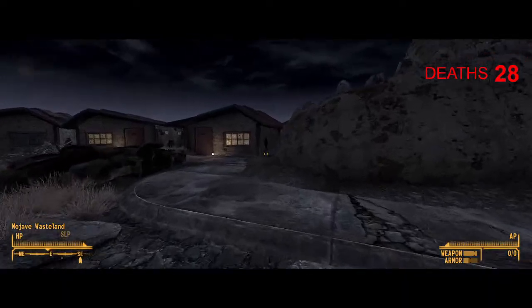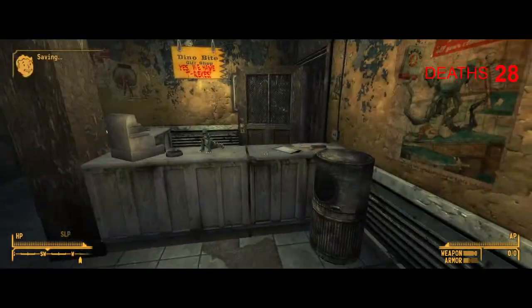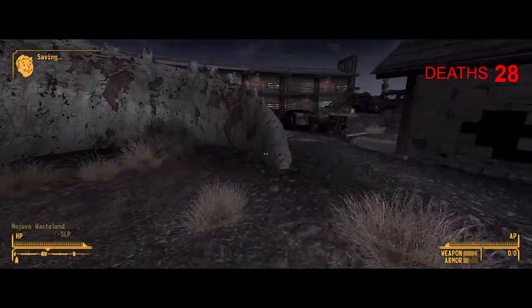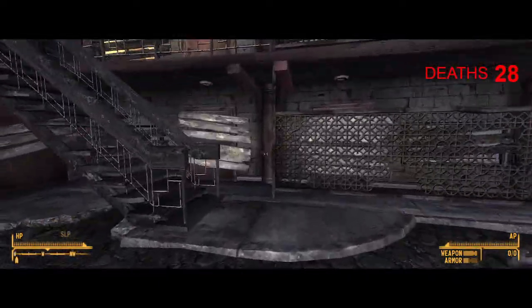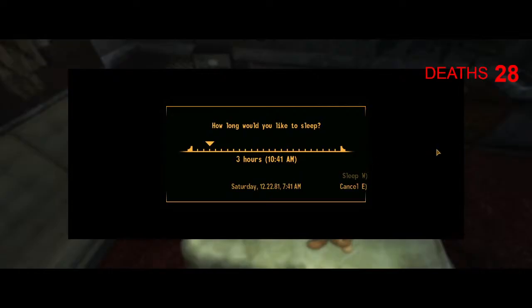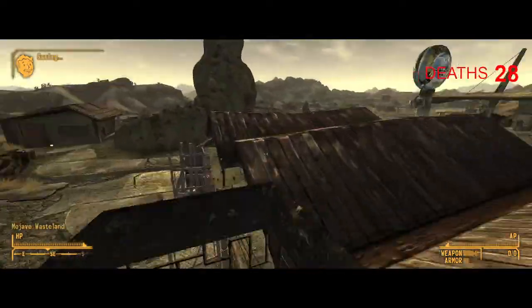I think I have to talk to Cliff, and he can deal with the... Give me the key so I can sleep somewhere. Got to sleep. Let's see if it's actually here. Just sleep for 5 hours. That solves that problem.